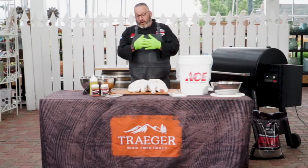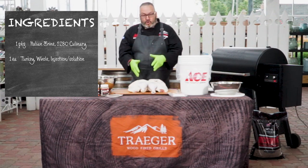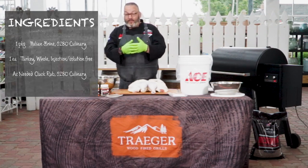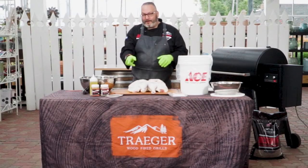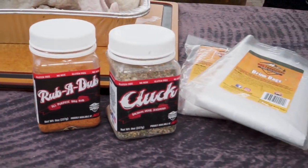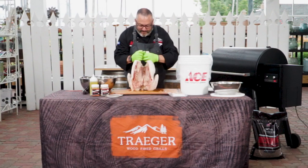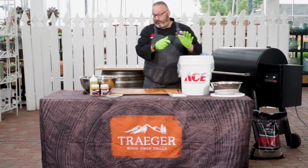So the first step in this process is really making sure we impart some fantastic flavor into our turkey. Brining is that process and that solution for me. That is that insurance policy that we've got a ton of flavor and a ton of moisture. I didn't put this on the tasting notes, but that Italian brine with its herbs and its garlic should say on there, has a hint of pizza notes as well. So we'll take that spatchcock bird and throw it into our brine bucket that we already have lined with a brine bag.